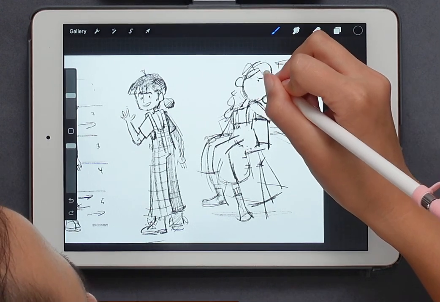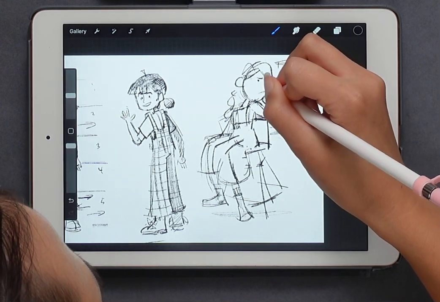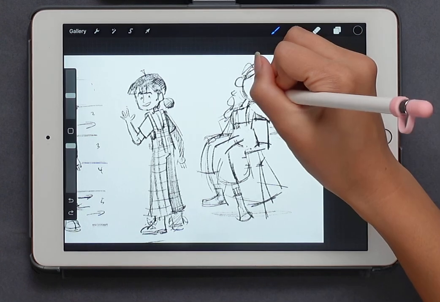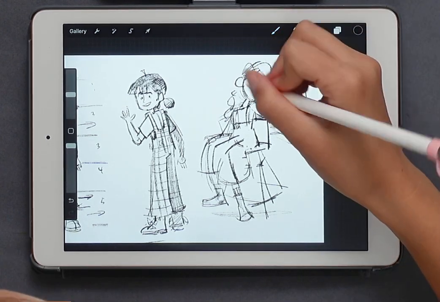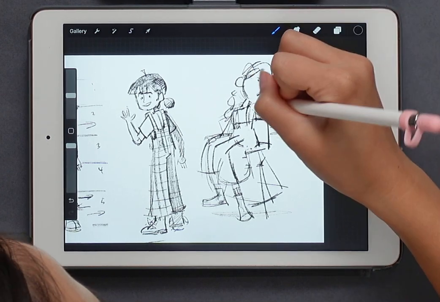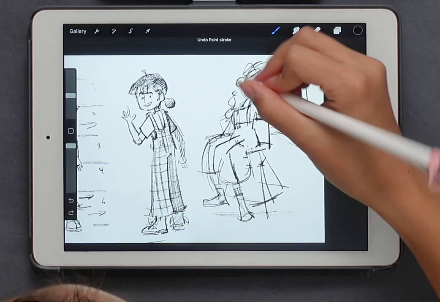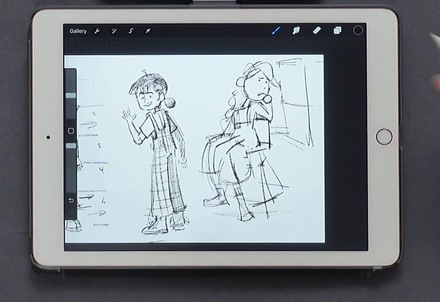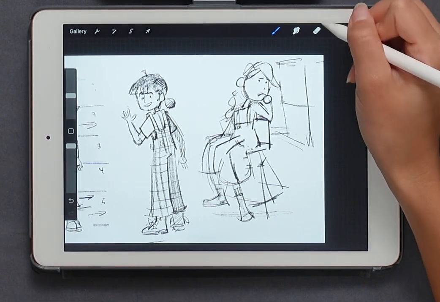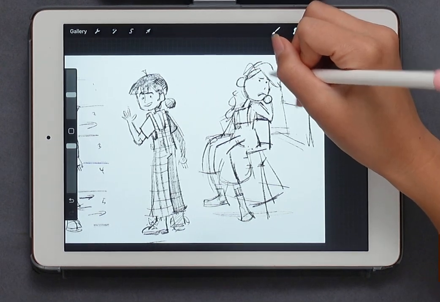This one I kind of like. I want to give her a longer face, and I kind of like that, the longer face shape, like a longer chin and jaw. So far, I think I actually like this one the best.